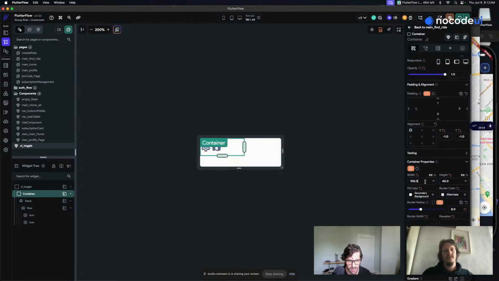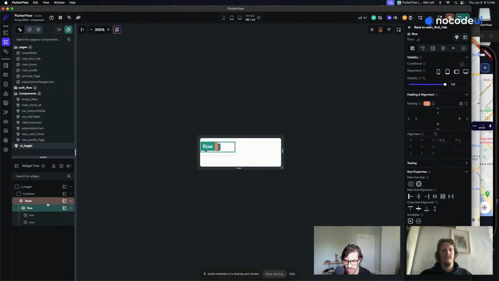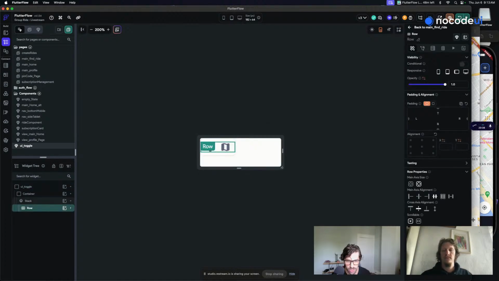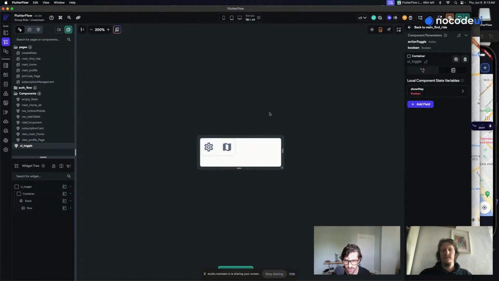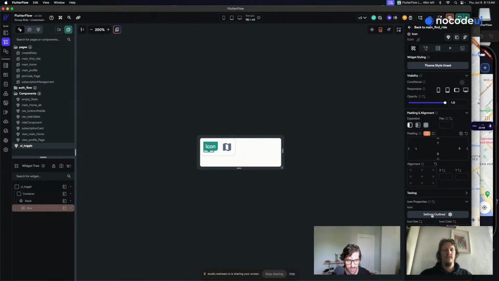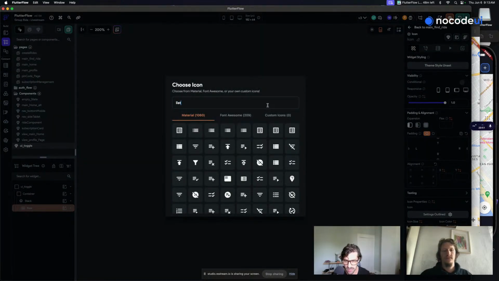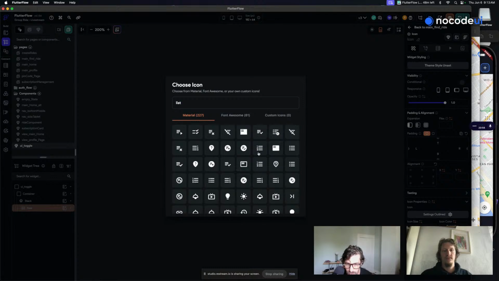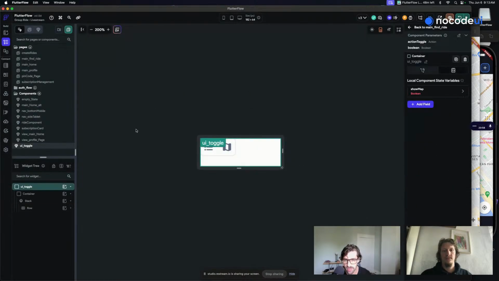I'm going to set a width of like 80 here. And on this row, I have two icons. I'm just going to space evenly there. That's pretty nice. Maybe we can even do a little bit of space in between. So 4. Perfect. The composition of this component, again, is just going to be like a basic toggle. One's going to be a list view. So let's do a list here. This one is good.